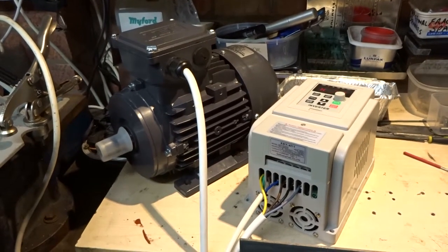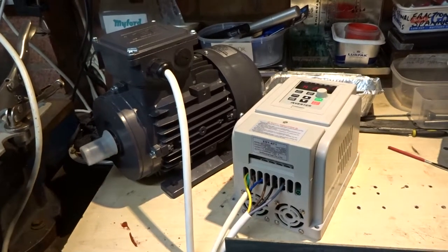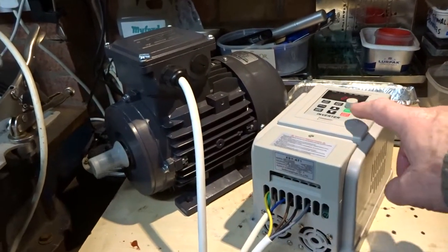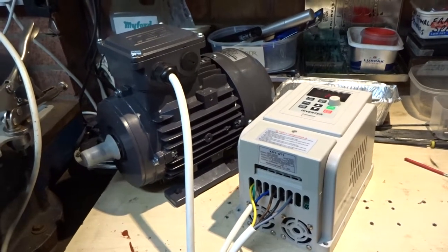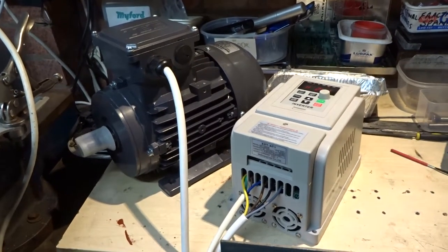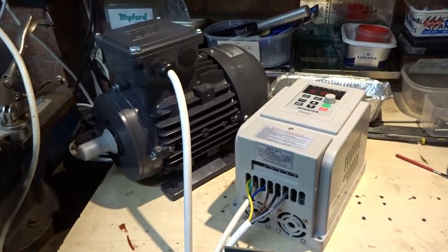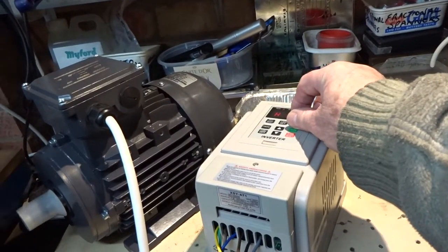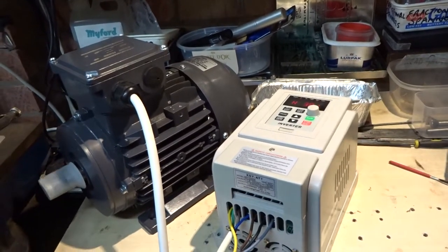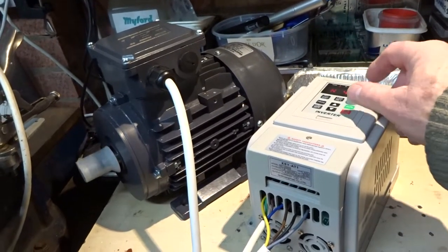Before going too far, and to make sure things were working, I temporarily wired the inverter and the three-phase motor up on the bench just to make sure that it performed its duty. The motor does have a virtually instantaneous reversing function, but I don't see much use for that actually on a milling machine.